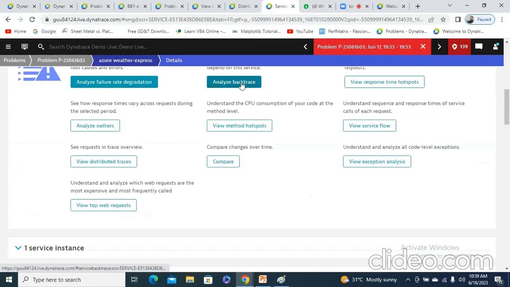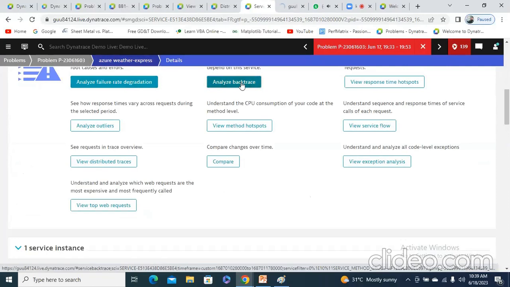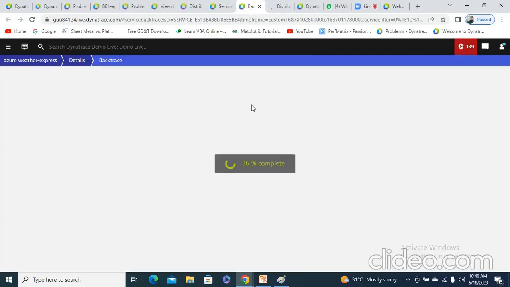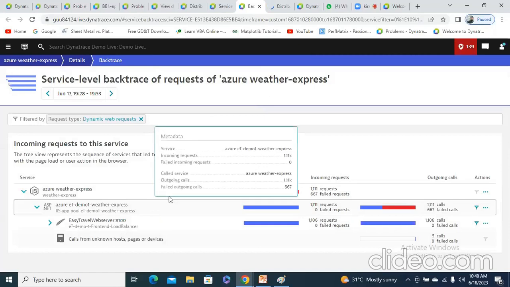From here only we can see the backtrace, from where the request we are getting, and from here only we can see distributed traces, and here we can see the service flow also, from where the request is coming and at which point it is failing. Everything we can get to know.